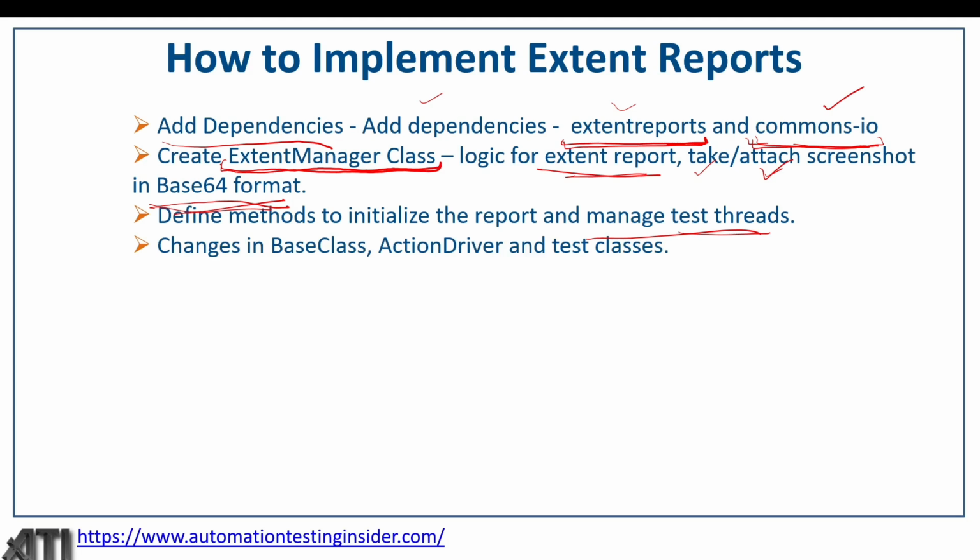A few changes will be needed in the base class, action driver and test classes. Changes for the action driver and test classes are needed for sure, and for the base class we'll implement them today, but when we use a listener, at that time it is not required, right? In the next class we'll talk about the listener. There we'll implement everything, so that automatically when a test passes, fails or is skipped, it will log everything, the steps and all.